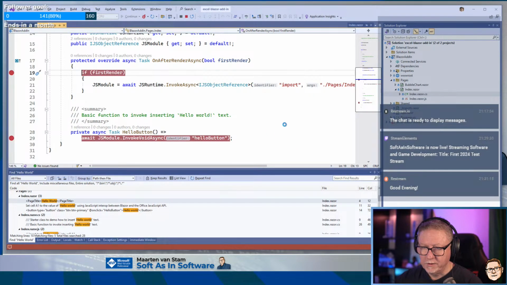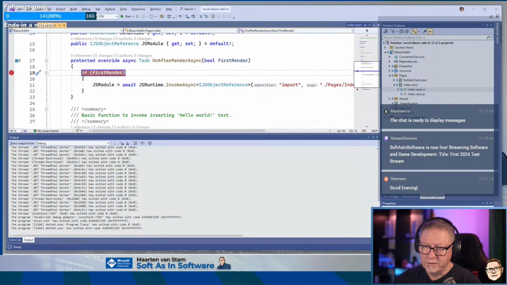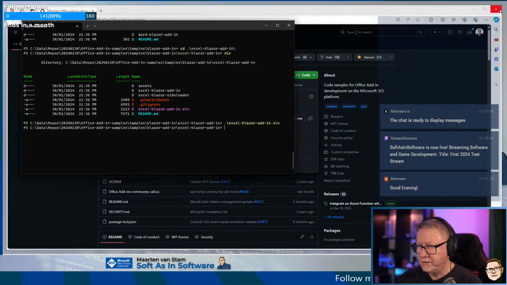Don't save. So I got it to debug on both the C# and on the JavaScript files. That's excellent. So let's do the same for Word.